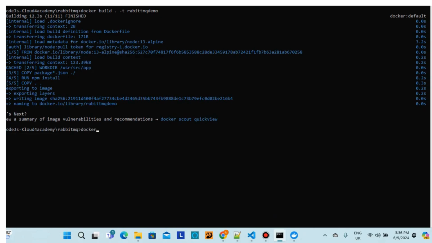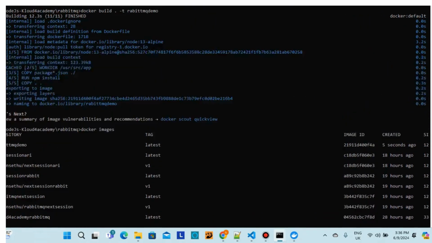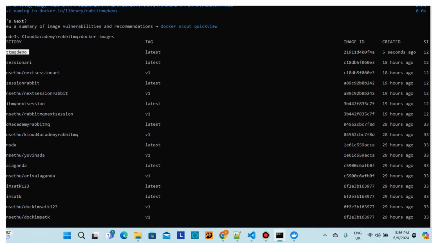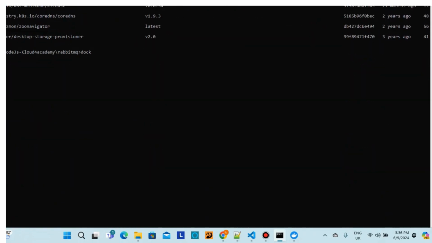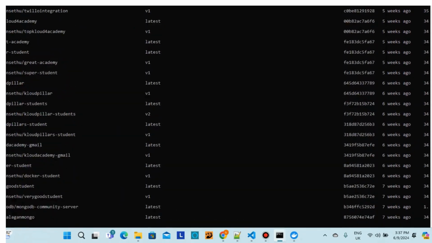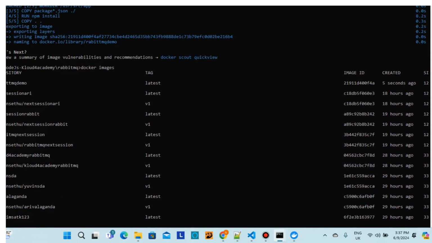Now I'm going to see the images. The list of images will be there. Docker images lists out all the images. The top one is the recent image. This is the recent image ID. So I copy the image ID, and then coming down, docker tag, image ID, and then the Docker user ID / and then the name of the image. That's the name of the image, right?